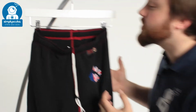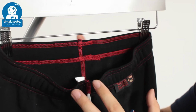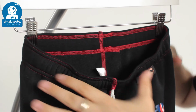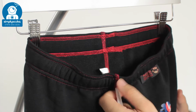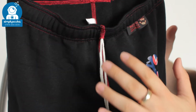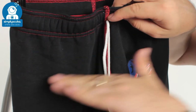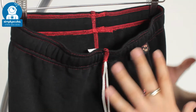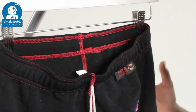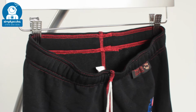So if we take a closer look, up around the waist you have a drawstring waist. So this is going to keep the pants up, stop them from slipping down. You can keep them exactly how tight you like them. They're a little bit longer in the waist than traditional trousers, so you get plenty of overlap between your top and your bottom. So you never get that exposed section of skin around your midriff that will cool you down. You've always got plenty of coverage.